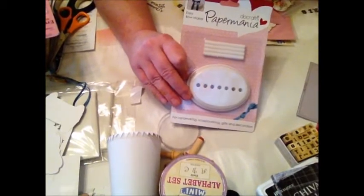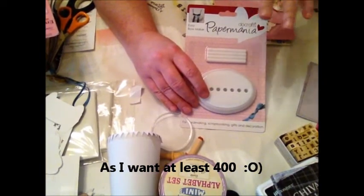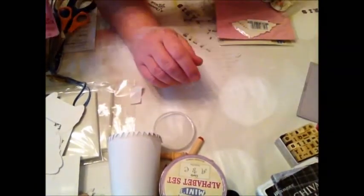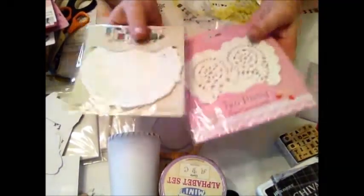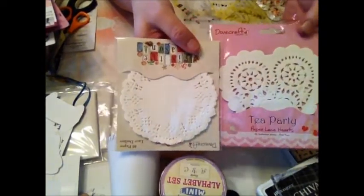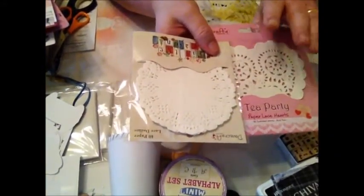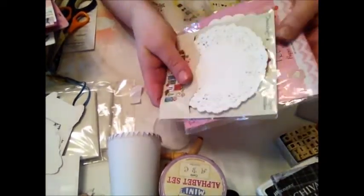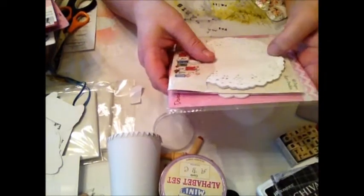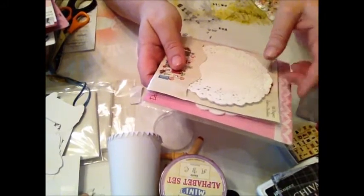Meanwhile, I'll pick up a couple more bits, because the more bits I can get, the more winners there will be. So far I'm thinking two or three winners. Next thing I bought was some doilies — heart-shaped ones and some little dainty round ones. They're for the giveaway haul as well. I'll separate everything, and if there's a pack of something like that I'll divide them among the two or three winners so everybody gets a few of the little things.